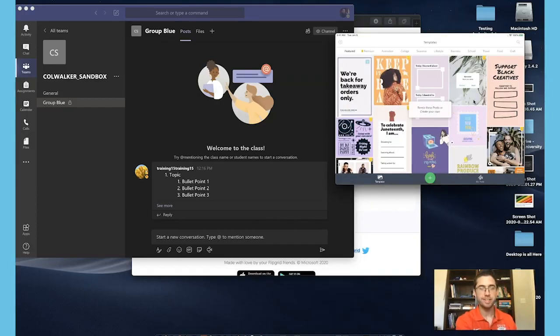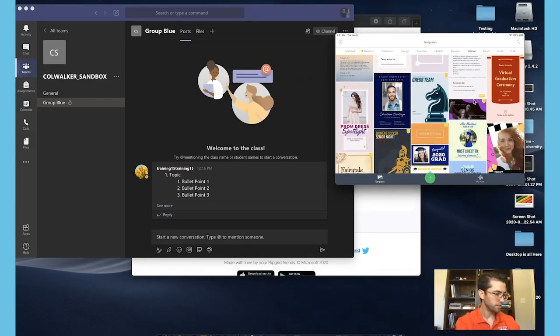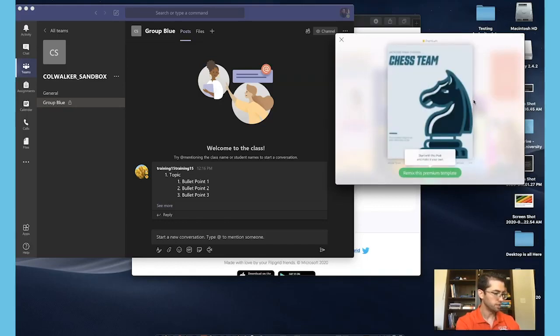Okay, so now we're inside of Adobe Spark. The students, even if maybe they've never done any graphical work before, they could just start off with a template if they wish. So maybe I go to school. And then, let's see, let's go for chess team.